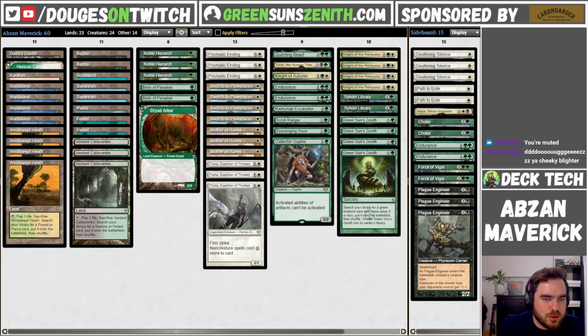It's kind of sacred to drop the cow that is Gaddock Teeg, but I think the Clique, Toxic Deluge and Deafening Silence are fine for those decks. And to have the extra space in the sideboard is quite nice.